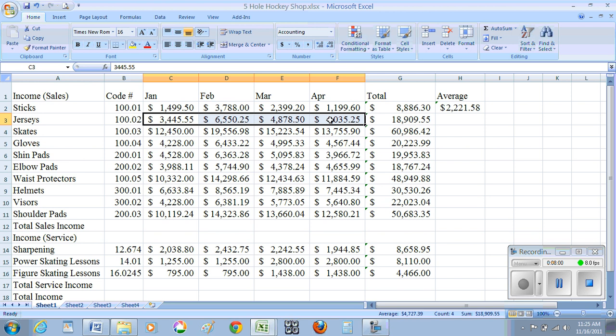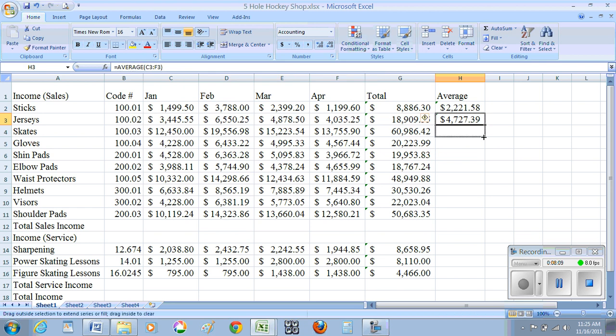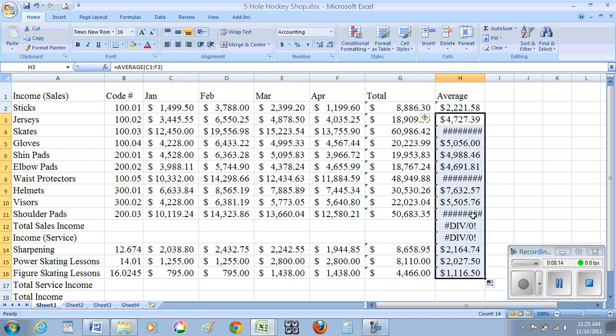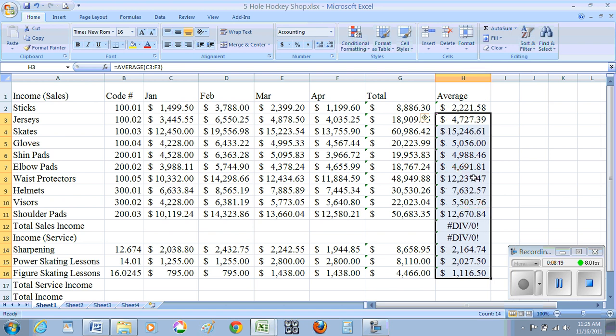I'm going to highlight across those cells. I don't want to include the total. I will create an average by clicking average. Now, because I want to do that many times, I'm going to copy that formula using the fill handle. I'm going to drag that bottom right hand position all the way down, and notice some of the answers are too big to fit, so I'll just double click here and make the cell wider. And it also doesn't understand that 0 plus 0 plus 0 plus 0 divided by 4 is not, it doesn't understand it. So I'll highlight those two figures and press delete, and that will clean up that mess.